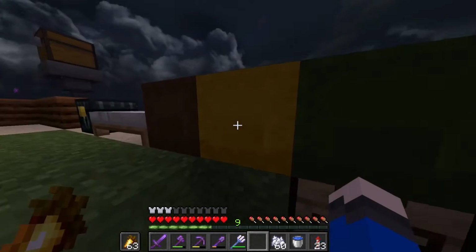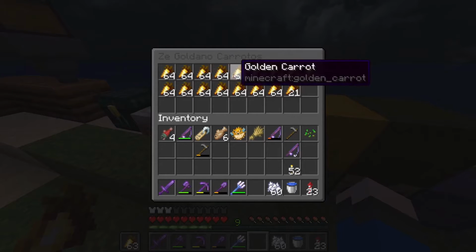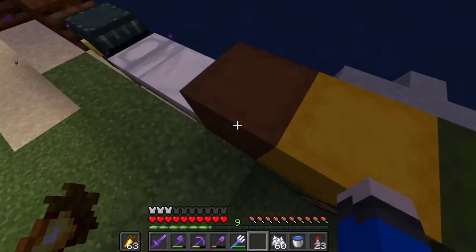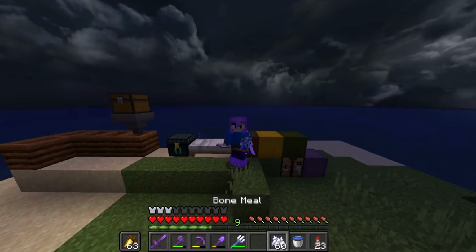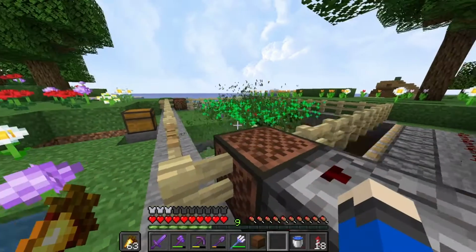But let me show you this. We only had like 4 stacks. Now we have 9, 10, 11, 12, 13, 14, 15, 16, around 17 stacks of golden carrots. So I would actually like to say that this was a good job well done. So we're going to go back to the base and let's start up the farm again. Yeah, this got very loud very quickly.